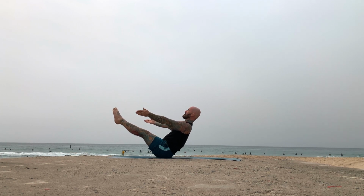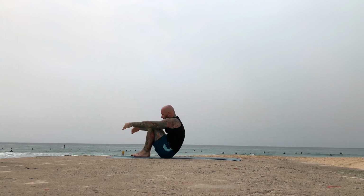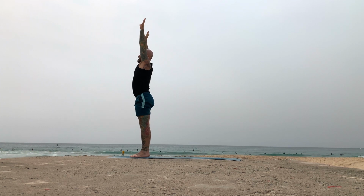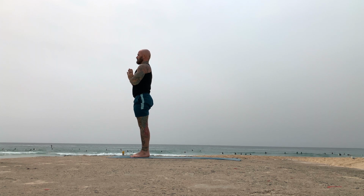Now, bend your legs, roll down onto your back. You're going to rock and roll along your spine and try to come back up to Utkatasana. It might take a few rocks. When you're ready, you're just going to come to stand and bring your hands in front of your heart. Don't worry if you need to use your hands and just come up.